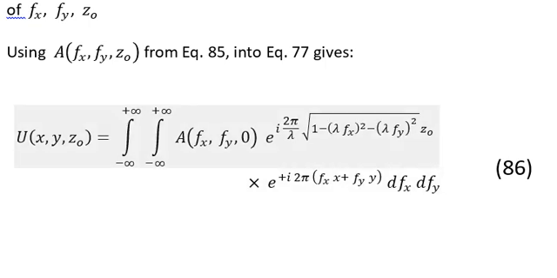So in this equation, on the left hand side we have the field which we wanted to determine, and on the right hand side we have all the parameters which are known. That is the angular spectrum, the initial angular spectrum is also known. The exponent factor, if we put the value of fx, fy and z naught, this is also known. The rest of the quantity is also known. So the field at the distance z naught is also known. It means that the field which was u of x, y, 0 at the plane z is equal to 0, we are now able to find at the position z is equal to z naught in terms of the angular spectrum of the field which was known.